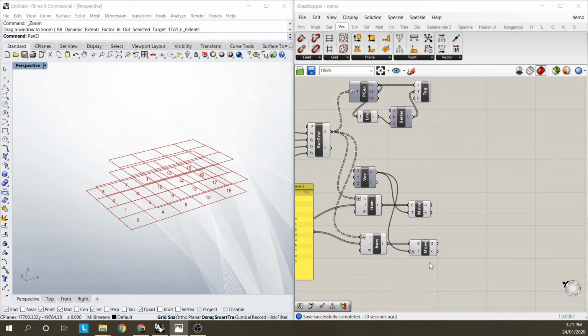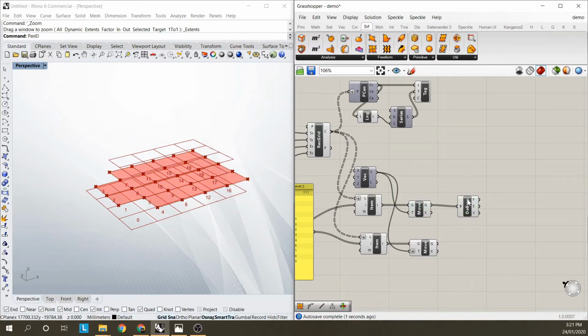And I'm going to do that by going to this one here, which is in the surface, there's deconstruct brep, and that'll give you the properties of these squares. It'll actually make them into brep. So I've sort of skipped some steps here, like you should make those into a panel first and then deconstruct them, but this is a shortcut.